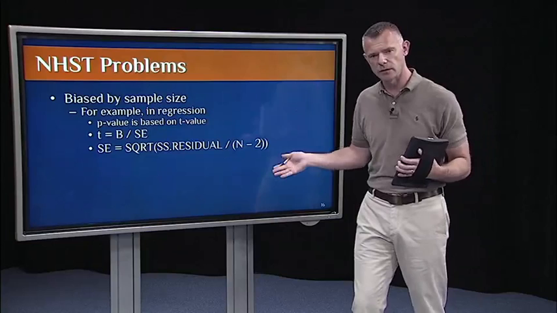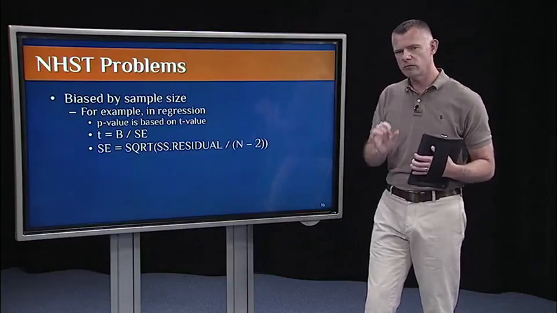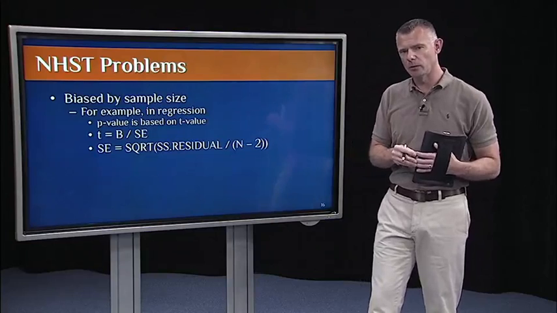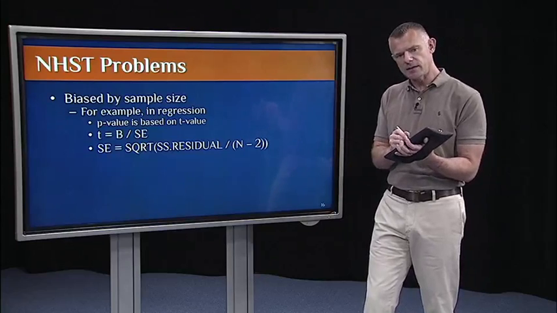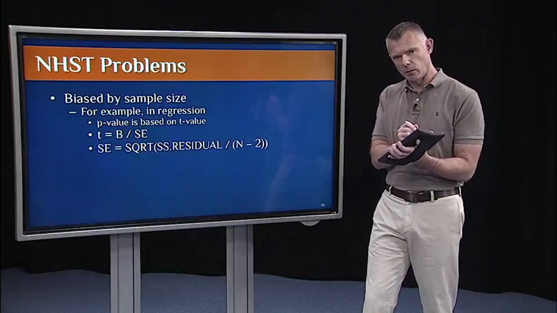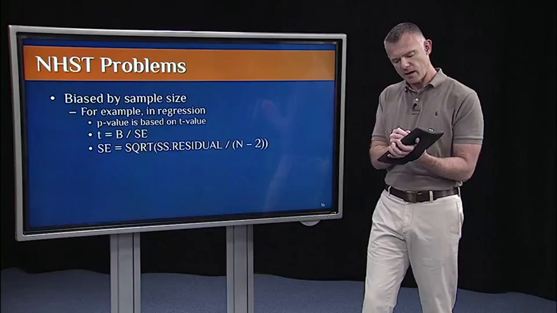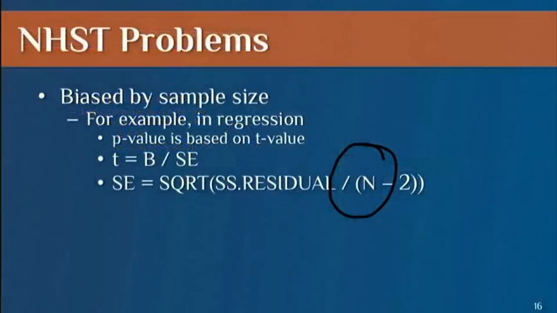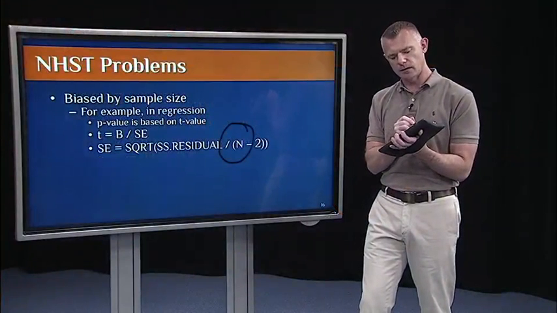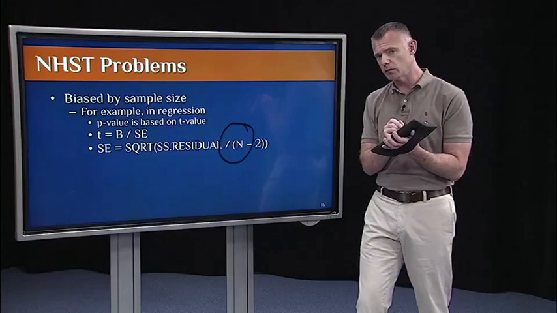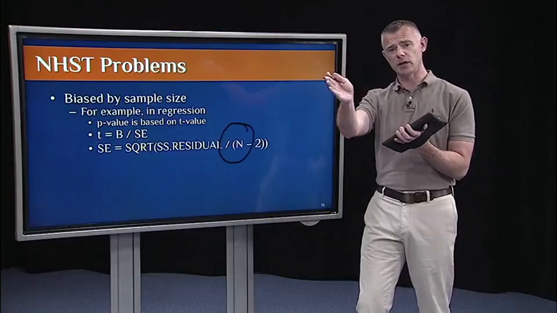Okay, we went through these calculations as we talked about regression. You can verify them by looking in your R output. The important thing to notice here is n is in the denominator of the standard error equation, and standard error is in the denominator of the t equation. So here's n. Imagine that I just jack up n really, really high. Imagine I get a huge sample of thousands of people. If n goes really, really high, then standard error is going to go really low. If standard error goes really low, then the t-value is going to go very high.